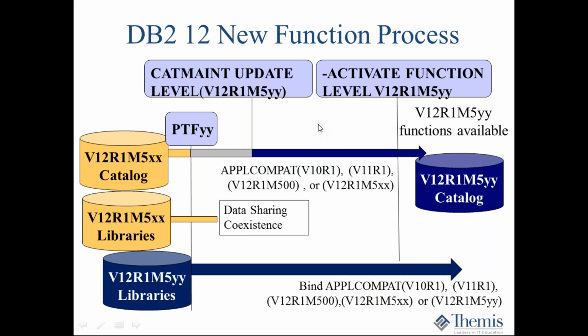Online reorgs. Right? Make sure the new function code works fine. Do an activate test for YY. Make sure everything is there: code base, catalog that is required for that function level. And if everything looks good, then I can activate YY. If I need to, I can always go back to XX. Okay?